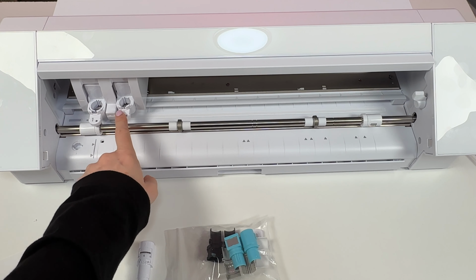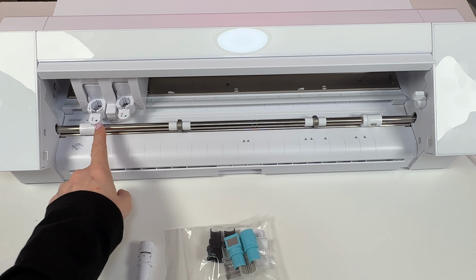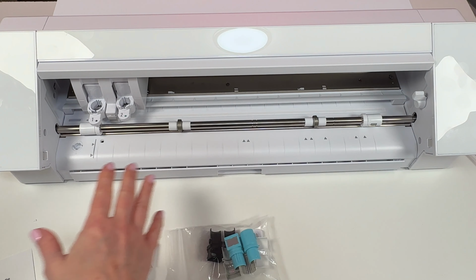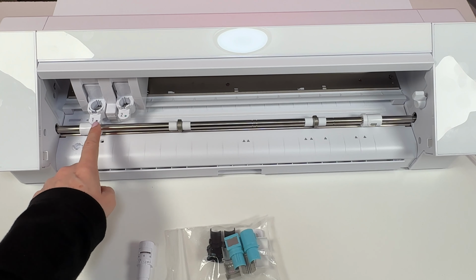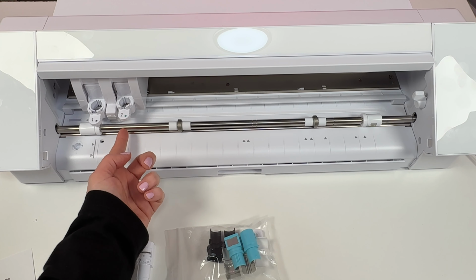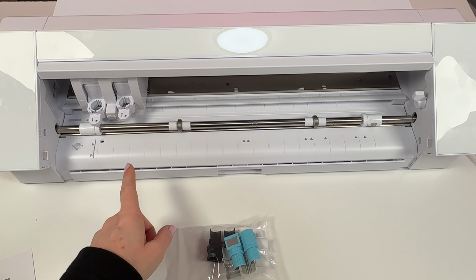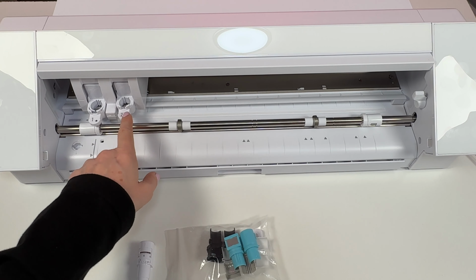These are the two tool holders. This is called carriage 1, carriage 2. This one on the left, carriage 1, is where you'll put your standard tools like the auto blades, sketch pens, other basic cutting blades. So this is basically your go-to everyday cutting and drawing tool. Carriage 2 is supposed to be more powerful. It's designed for tools that need extra force, like the 3mm craft blade, rotary blade, or the punch tool. So if you're working with thicker materials like leather or craft foam, this would be your best friend.